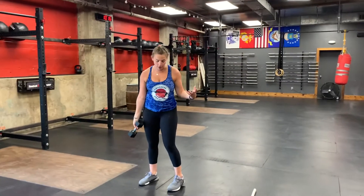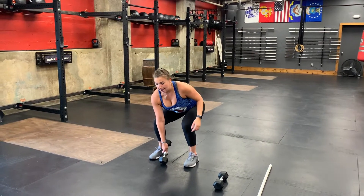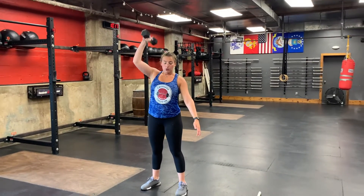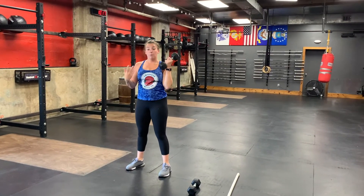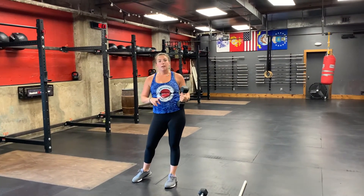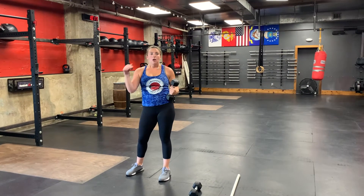Last, we're going to put everything together and do the power snatch from the ground. Place your dumbbell between your feet — your hips should be lower than a deadlift position. As you come up, deadlift it up, squeezing your butt, then punch your dumbbell overhead. Make sure you stand up all the way before you lower your dumbbell. Remember, for the workout you are doing alternating dumbbell snatches. First round of the warm-up is five reps each side; if you'd like a heavier dumbbell, do three reps each side for the second round.